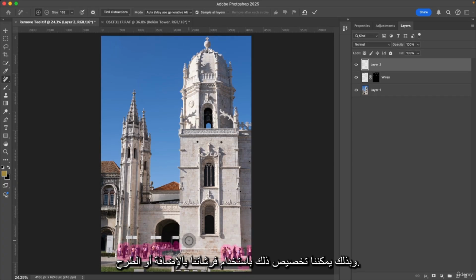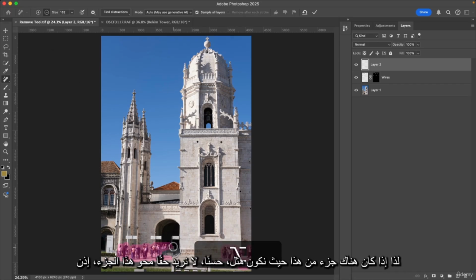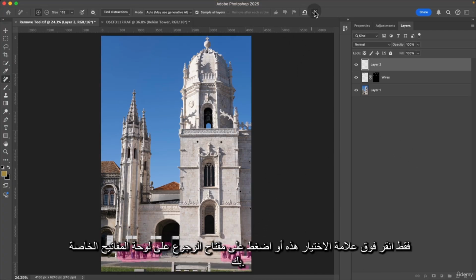And so we can customize this with our brushes, plus or minus to add or subtract. If you have the plus button on, you can just hold the option key to subtract. So if there's a part of this where we're like, well, we don't really want to erase that part, then we don't need to. To process it, just click this check mark or press the return key on your keyboard.